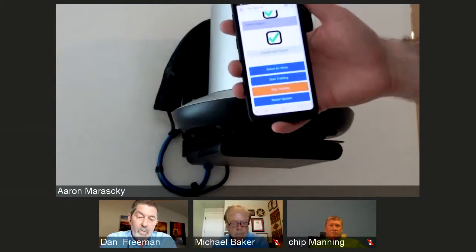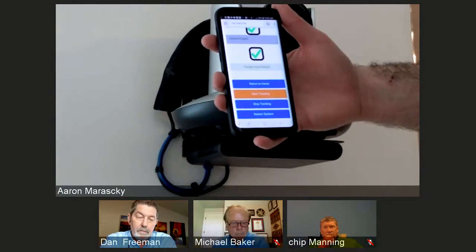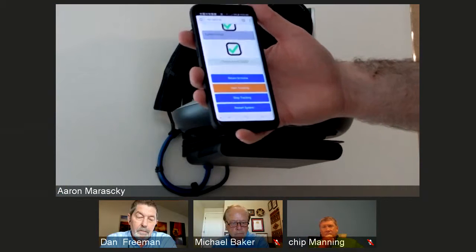Once you've got the card set up and it's on the network, you can access the control panel for PerfectTrack from any computer on the same network. For example, here on my phone I've got the web page going to the IP address for the web server for the software. You can turn tracking on or off from a tablet, from another computer — it doesn't matter. So if you need to stop tracking, like maybe you want to leave the camera pointed at a presentation or whiteboard, it's really easy to get tracking turned on and off. You can use your phone to turn this on and off while you're up on stage.